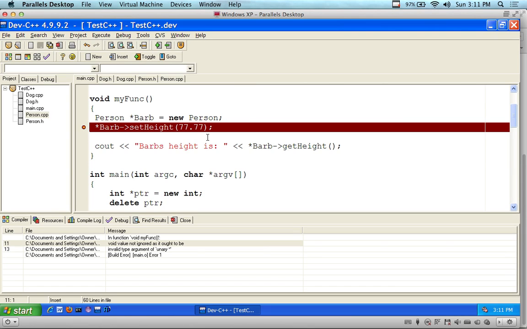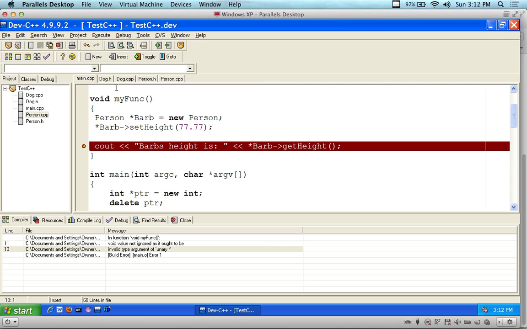Void value not ignored as it ought to be. Let's take a look at set height for a second here. That's a warning. That's interesting. That should be invalid type argument in unit array. Yeah. Okay, let's take a look here.